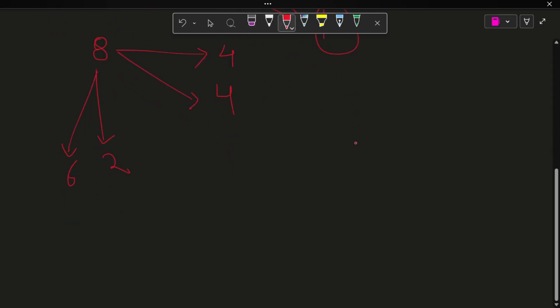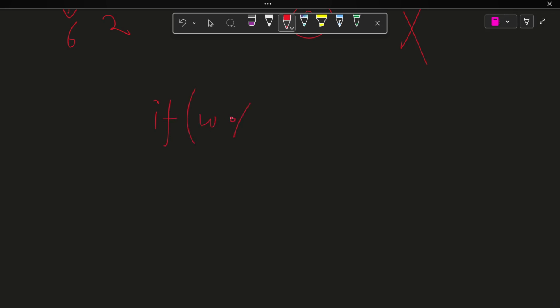And you guys might be wondering, why not 0? So 0 is neither an even number nor an odd number. So what we need to implement is we will put a condition that if weight modulus 2 is equal to 0.